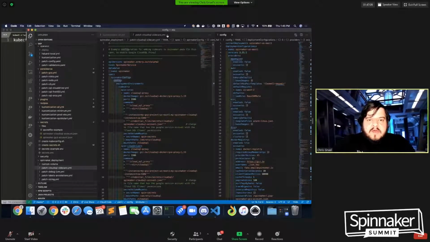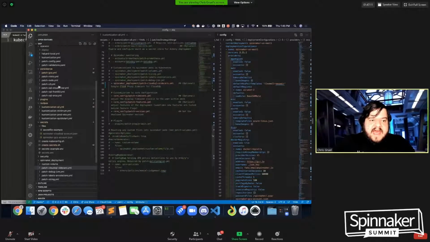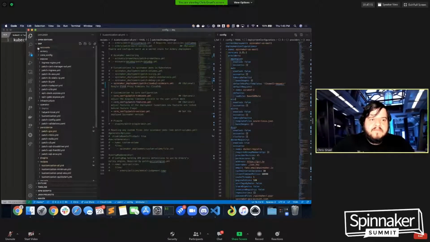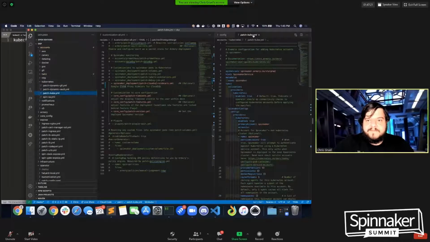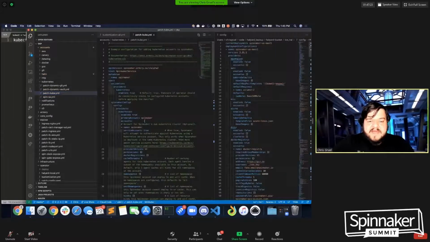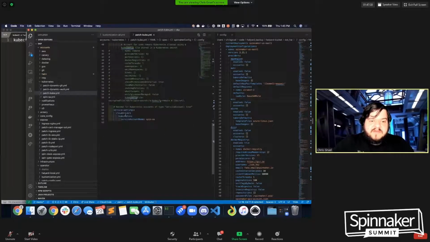Now, if we look at the other one that we currently have on here, which is customized, and we've got patch cube, right? And we see patch cube has more than just config. It has Spinnaker config, but it also has service settings.